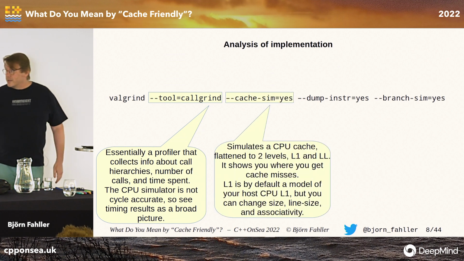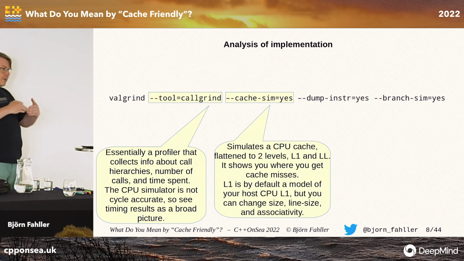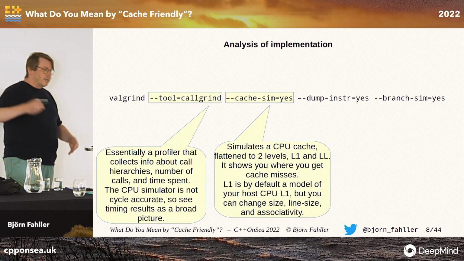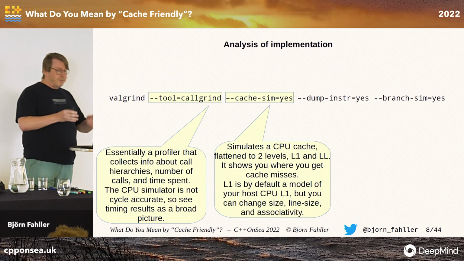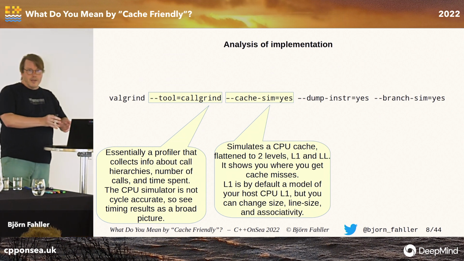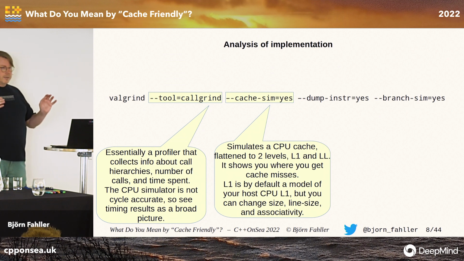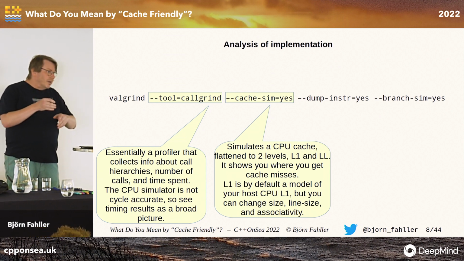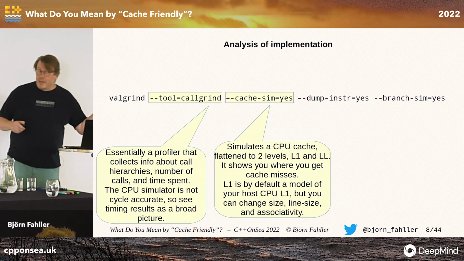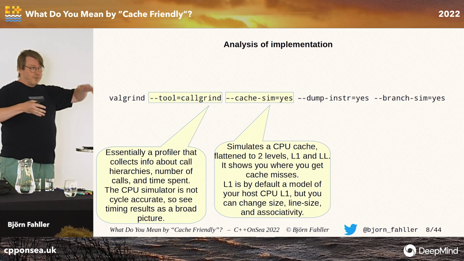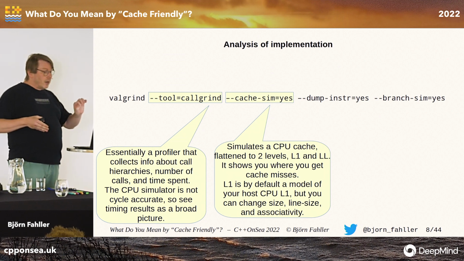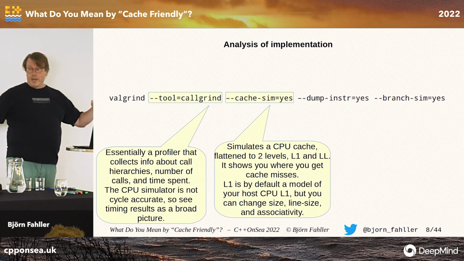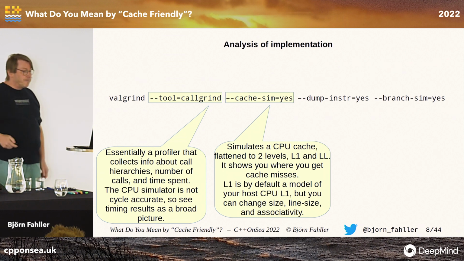And it also includes a cache simulator. So you can say that for every memory access you do in your program, do check if the access is a hit or a miss. But it simplifies it a little bit. It tries to emulate the cache on your hardware, but it squashes it to be just level 1 and the last level, and every level in between it ignores. But the cool thing is that it defaults to mimicking your cache, but you can actually say that, no, I want to run a test on this with a cache that is constituted in a completely different way. That can be useful sometimes.